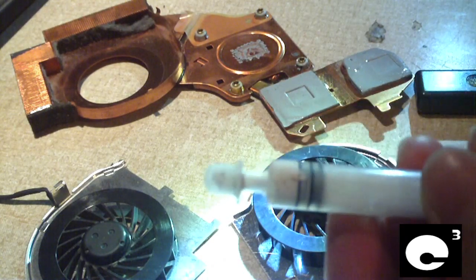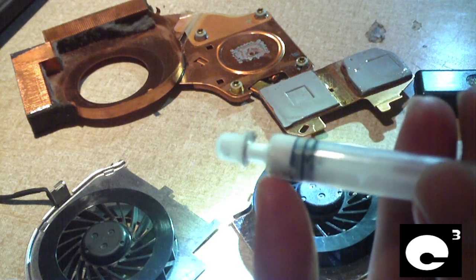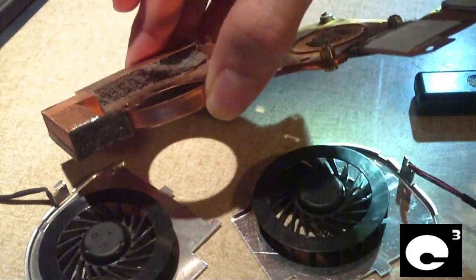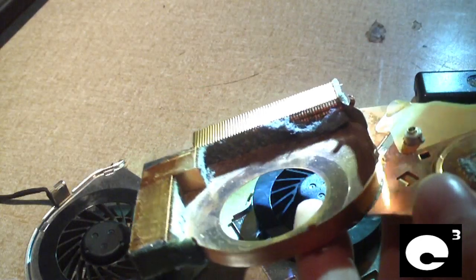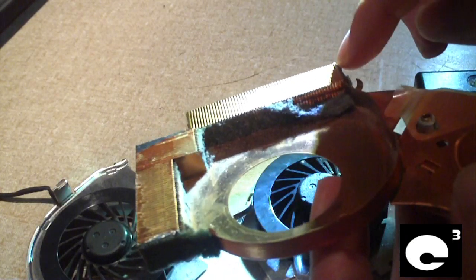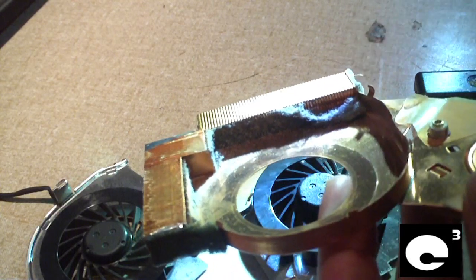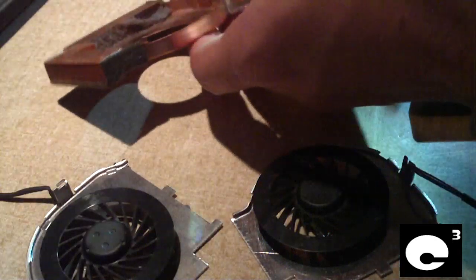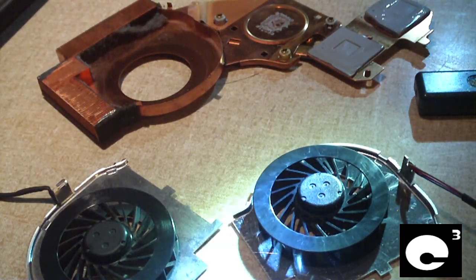On this laptop I'm going to be using this white paste because it applies very well to dies — it's really thin and it seems to do the job pretty well. So now I've got to get this cooler cleaned out because it is slam full of dust, if you can see here. Slam full of dust. It's a wonder this notebook didn't overheat a couple of times being like this. That's why I urge everybody to keep their laptops cleaned out at least once every couple of months if you use your laptop a lot, at least once a year if you only use it once in a while, and if your laptop is your primary machine running almost all the time, I would say clean it out at least once a month. So now I'm going to go ahead and get a paint brush so I can get this thing cleaned up real good.